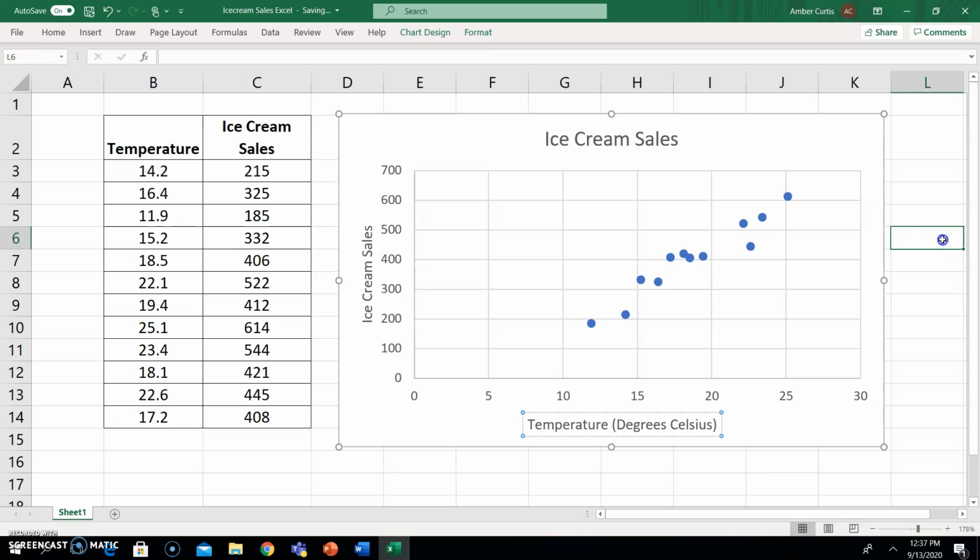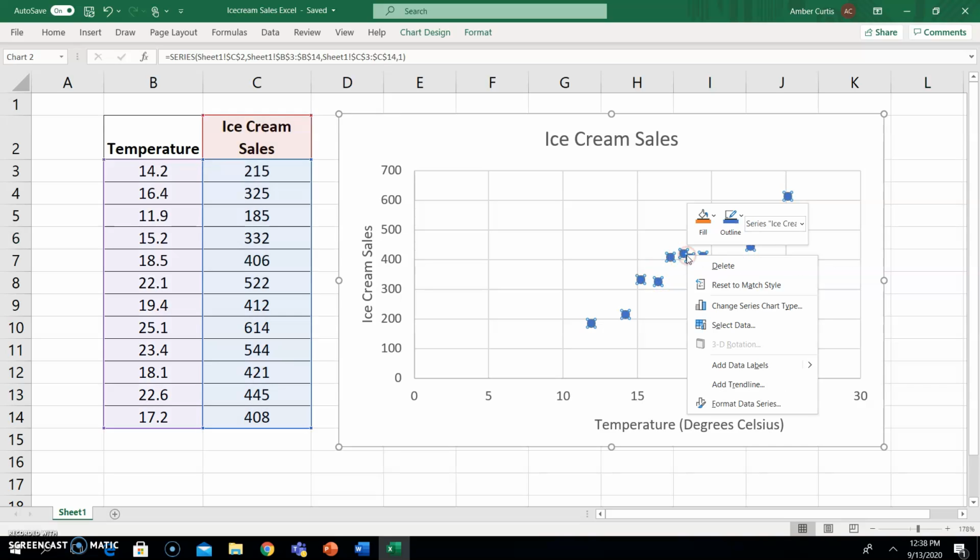All right, so we're not going to physically be drawing a line. We're not going to be eyeballing it as we did before. We're going to have Excel use something called linear regression tools, and it's actually going to approximate the line of best fit more accurately than we could ever do. So we're going to right-click any point on this scatter plot, and you're going to see this menu appear. We're going to be clicking Add Trend Line.